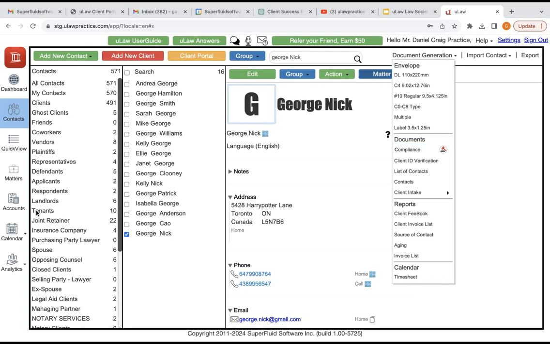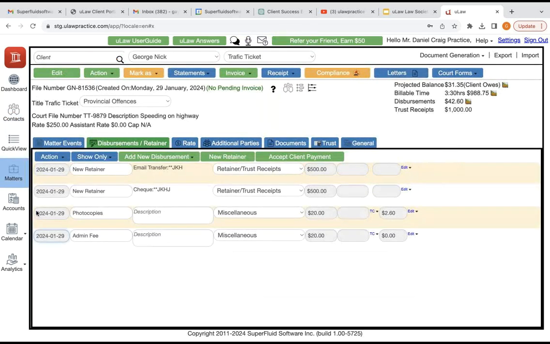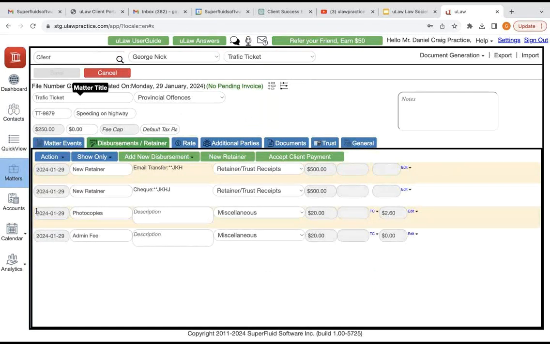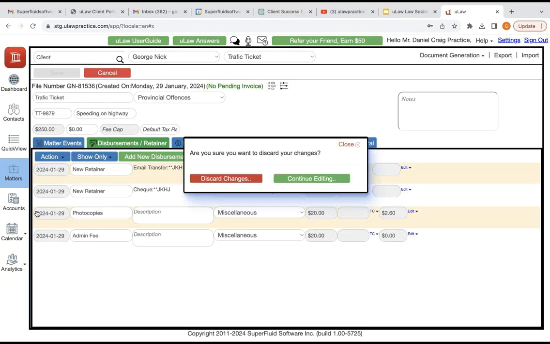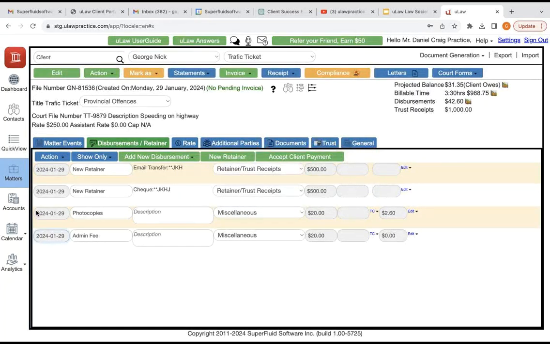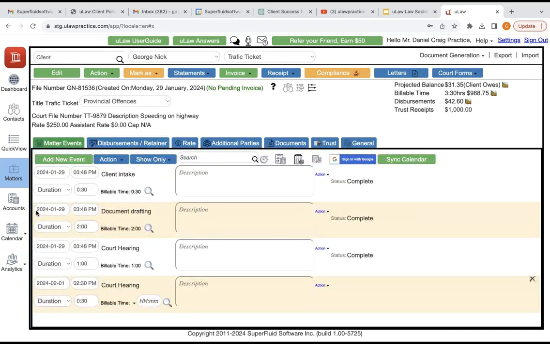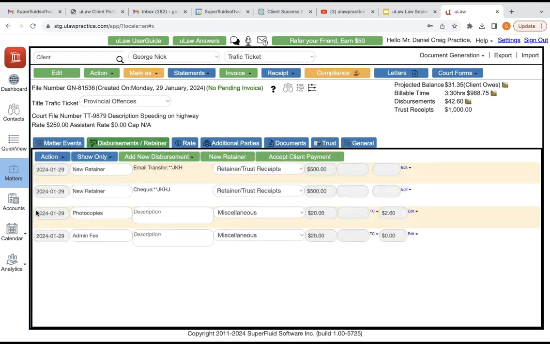When you go and click on Matter, a new file opens, and this is where you're going to add your file name or title. Choose the area of practice. Any additional information, please enter it over here, including the hourly rate on the top. And then your docket goes into Matter events. Anything to do with disbursement, retainer, as the name suggests. You raise the invoice by clicking on Invoice, completing it. If you want to do a preview, I always recommend you to do one.